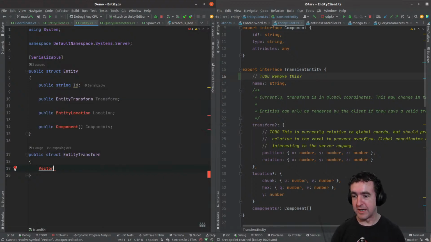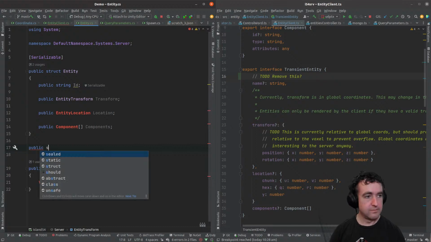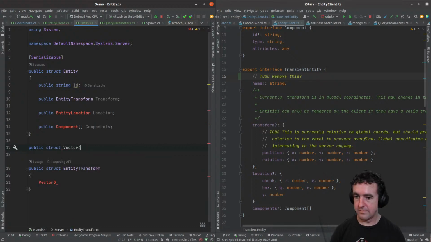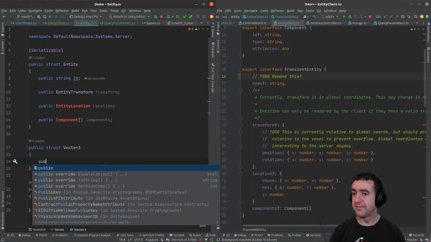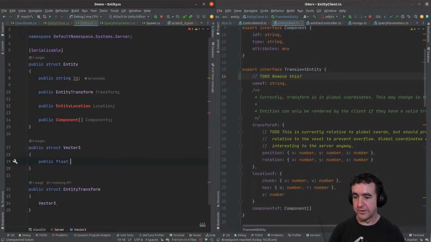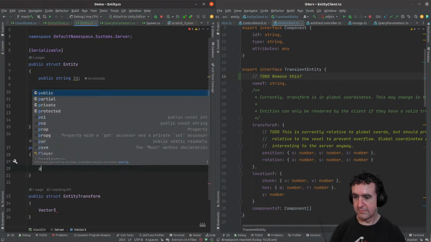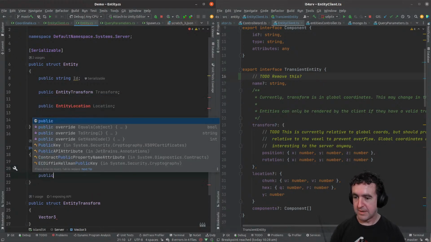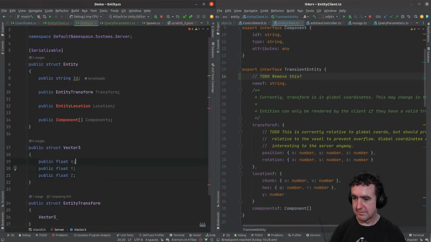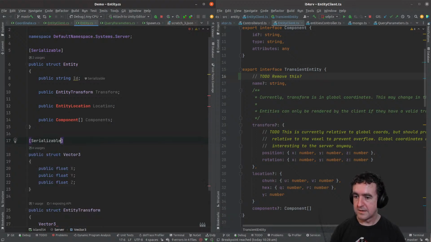So I'm just going to have to do my own vector3 in here. It's going to be nice and lightweight at least. Public float x, public float y, public float z, serializable.